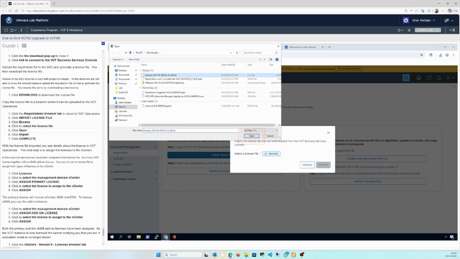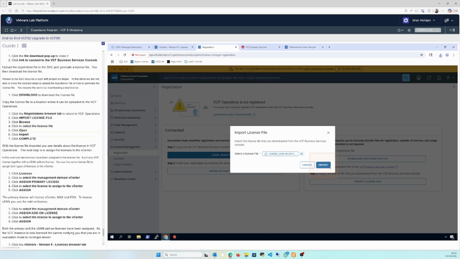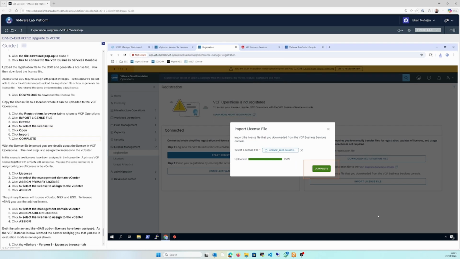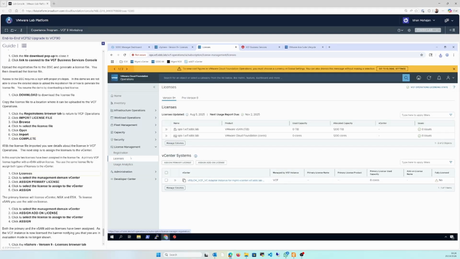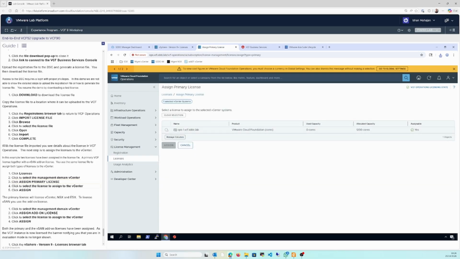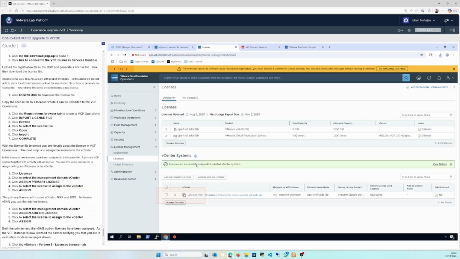The license which we just downloaded, we will upload here, import. This is completed. Go on licenses, click here, assign the primary license, and this license is assigned.